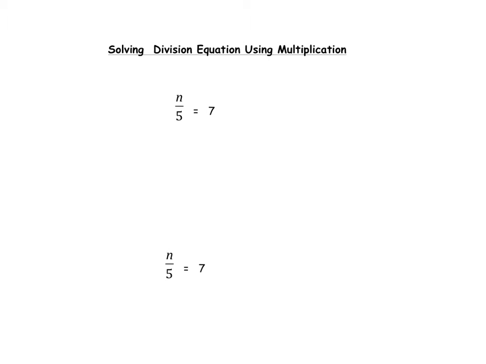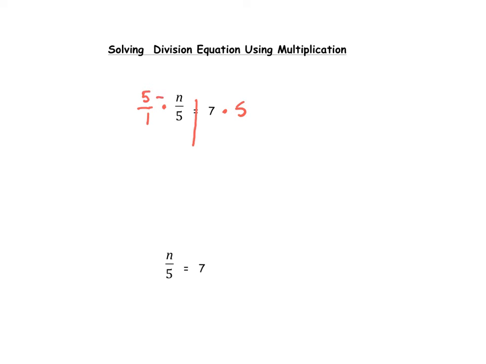All right, so first of all, if we look at it, the variable is being divided by 5. So we're going to do the opposite of dividing. When I build my wall, I have choices. Since this is divided by 5 and it kind of looks like a fraction, I can show my multiplying by 5 as a fraction. On this particular side, because this looks like a fraction, I can show this 5 looking like a fraction. However, on the other side, it doesn't look like a fraction, so I can just show 5.